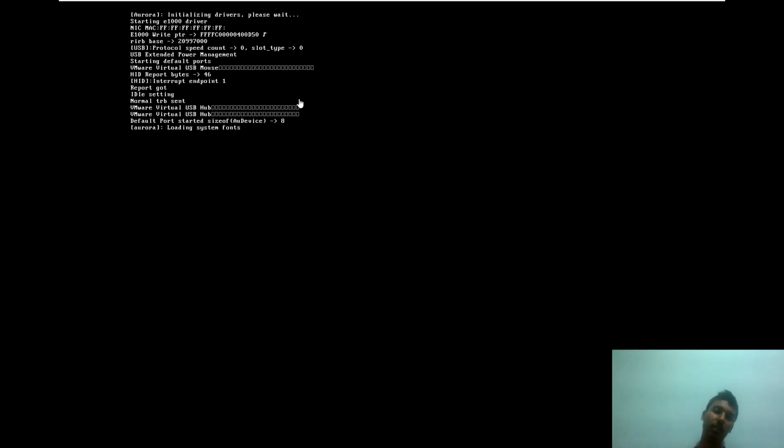And this is the kernel started. The kernel prints various messages of hardware device drivers, software, and other stuff inside the kernel.